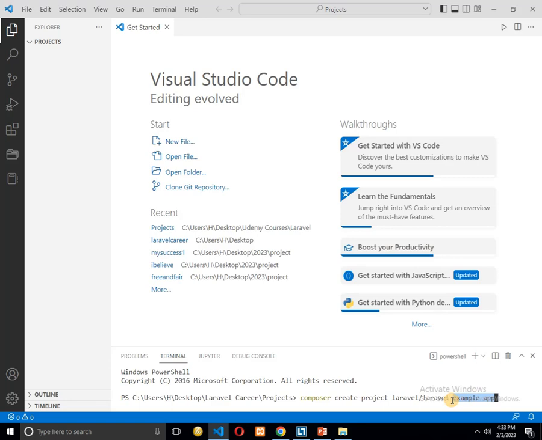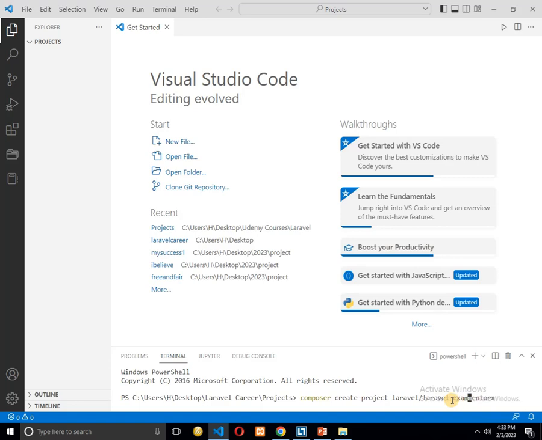This example-app will be the name of my project, and I would like to call my project Mentor X. So I'm going to be mentoring you on how to code with Laravel. Oh, I didn't remove the example-app.